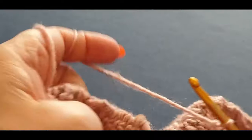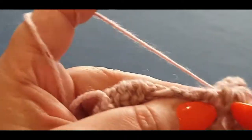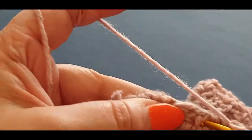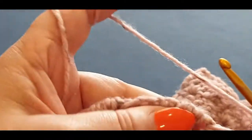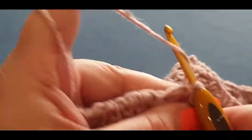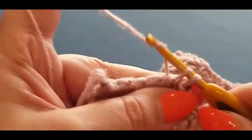One and two, next. One and two, next. One and two, next. One, two, next. One, two, next. Nearly there.